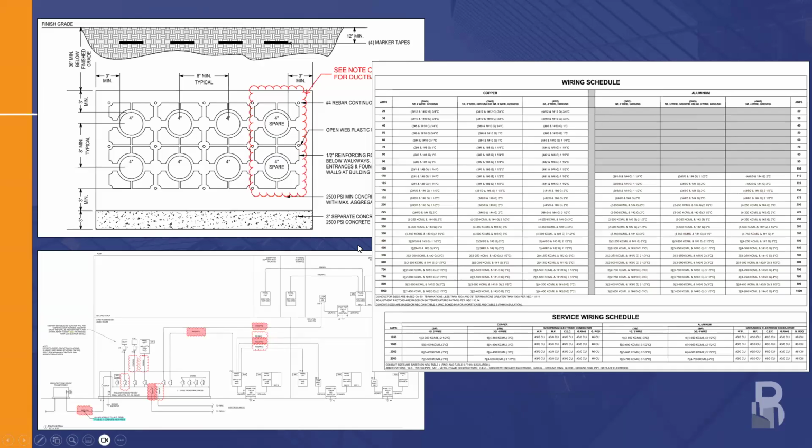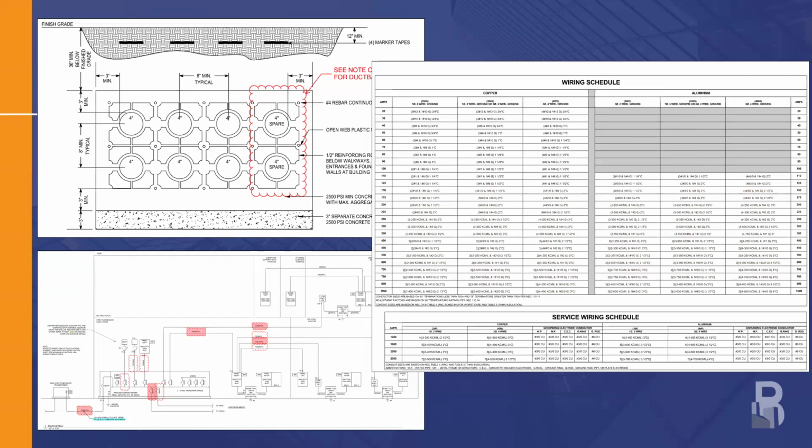I'm sure if anybody isn't familiar with these, the one line is essentially the brain and the spinal cord of your electrical systems. And then each of the nerves that branch out from there is going to be your feeder schedule. So it's what size wire, what size conduit, what type of material it is. All of this is very important, and as we get a little bit later in the presentation, we'll see exactly why that can affect your modeling. We want to make sure we have those answers beforehand.